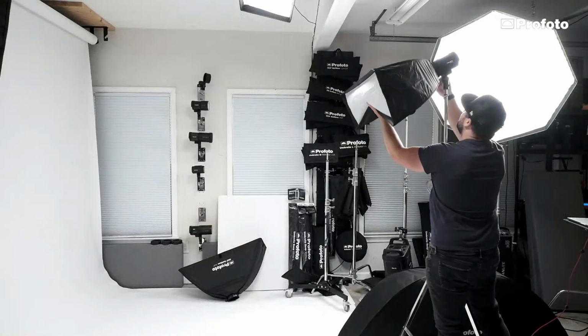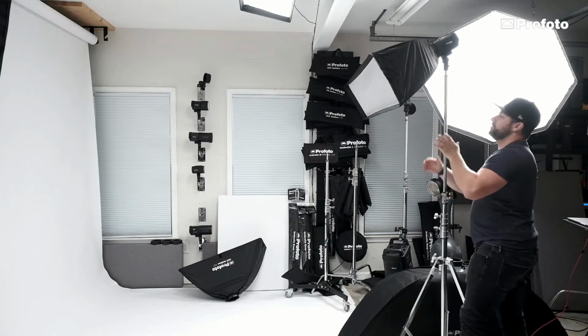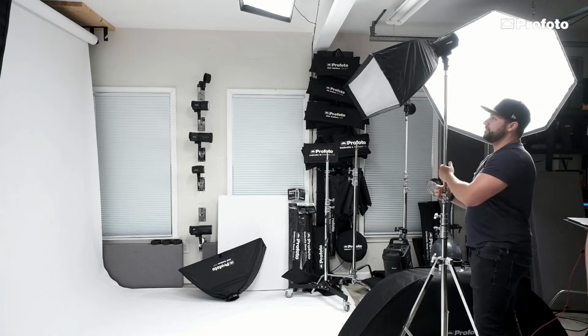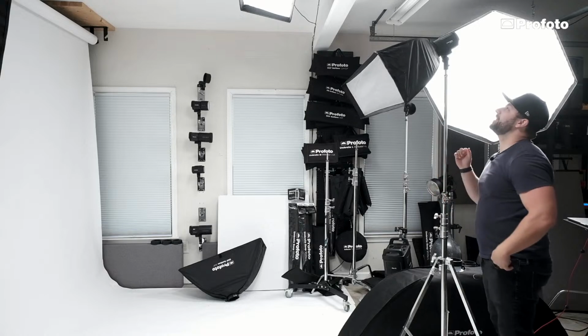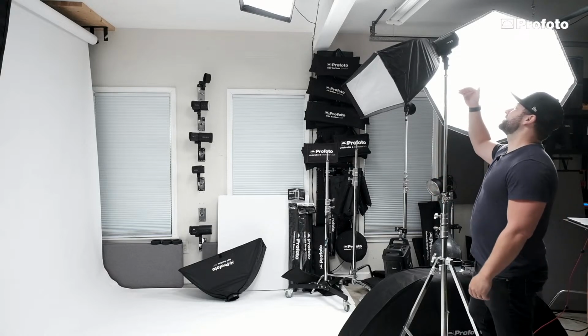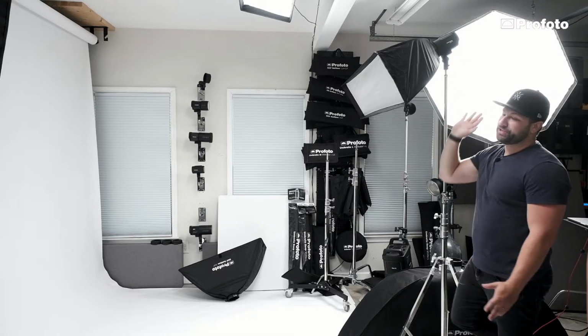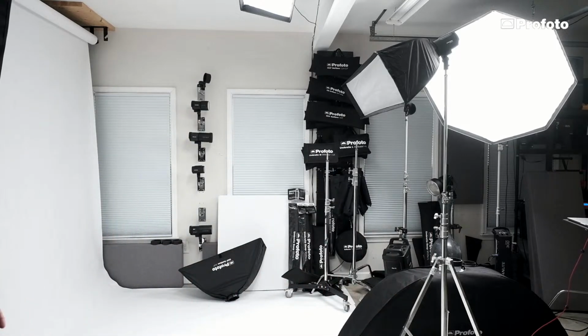So here we go. Like I said, the cool thing about this is, you can see here, I'm definitely going to be where I need to be right now for a highlight or eyeline level of where I like to shoot this. And look how much more space I have above this. I probably have another 2 feet that I could work with, which is really, really cool. So let's have you come in, Kate.